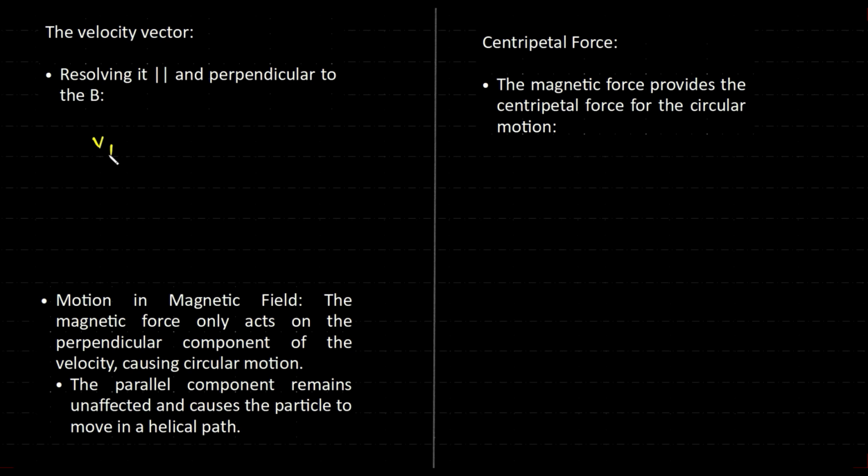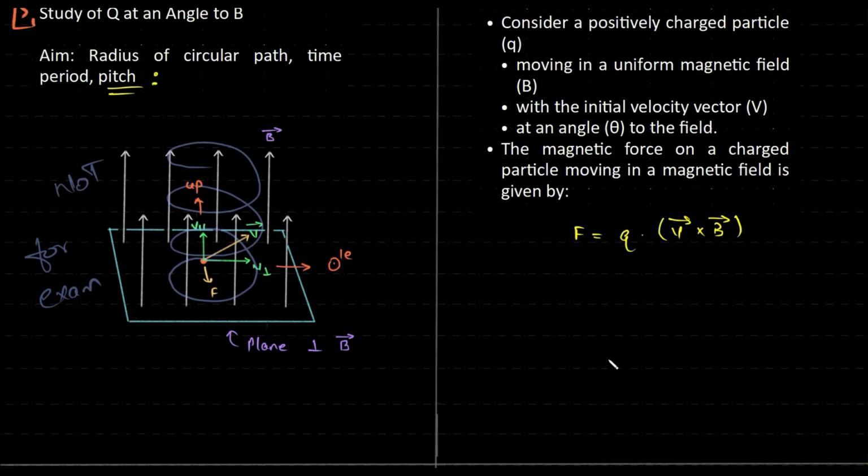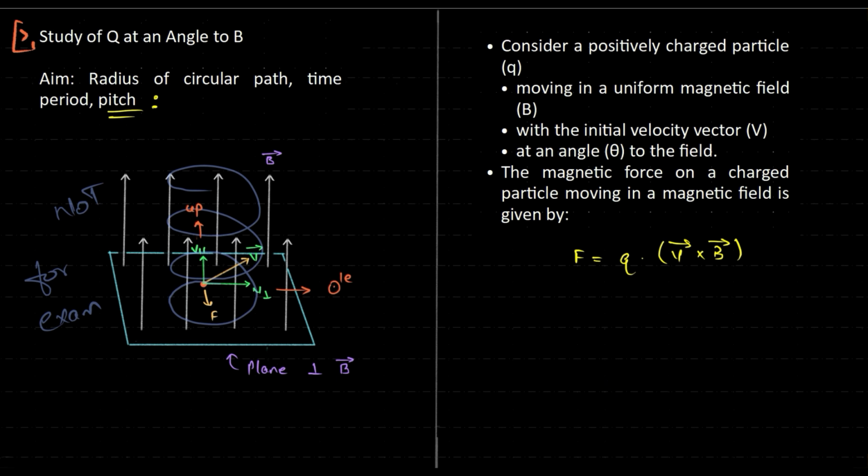So we can resolve it parallel to the magnetic field line, and this is parallel and that's perpendicular. So the perpendicular component will be V sin theta. So the angle over here is, oh sorry, I have to draw it actually. So the diagram looks like this, guys. I need to give you guys a diagram first. Same thing, just that in the exam, this is how we'll draw it.